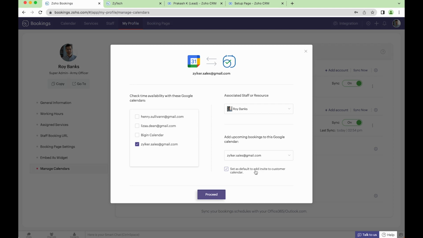And you also get to add invites to the customer's calendar directly when an appointment is booked. This is a prime feature that helps people get their appointment details right into their calendar, and also prevents no shows.